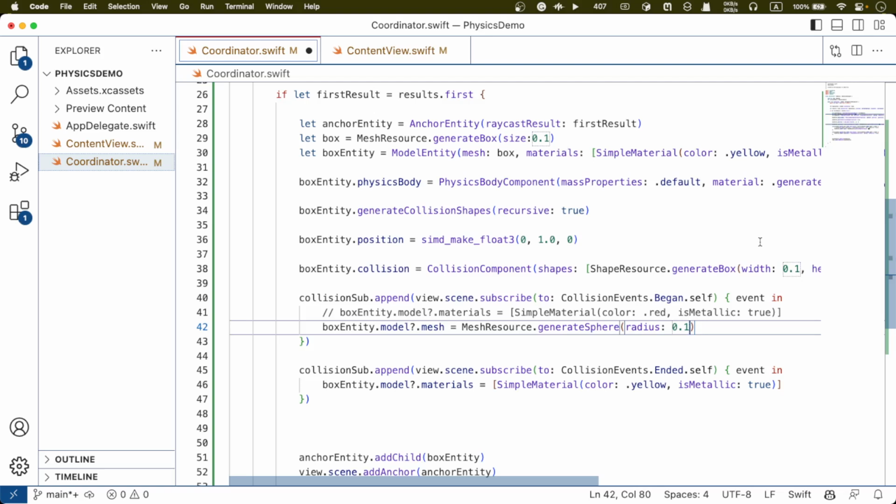Radius, let me think. Maybe just become pretty big. Sphere, right? Like a pretty big ball. What about smaller? Yeah, just twice the size. And then when everything ended, yeah, just change. Yeah, let's just leave this here, just to stick with the sphere. Okay, so let's try this out.